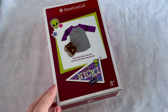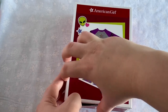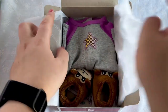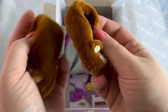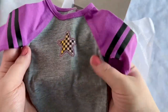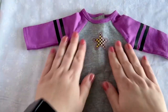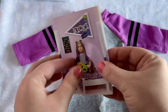Next up we have Nikki's pajamas, or rather her sleep shirt and slippers. I've seen some talk online about how it's disappointing that this is just a sleep shirt, but as a 90s kid myself, this is pretty much all I would wear to bed, although I definitely would have called it a nightgown. I don't like the price for it though, since it's just a nightgown, but I do love this pajama set. I especially love these slippers because I loved fuzzy animal slippers when I was a kid, so these monkey ones are such a fun nostalgic touch. The fabric is a nice soft cotton jersey, much better than the material on Isabelle's pajamas. I also like the black ribbon detailing — it matches her choker. The outfit also includes this cute little Mad Libs style pamphlet, which reminds me of all the giggling my siblings and I used to do while filling these out.